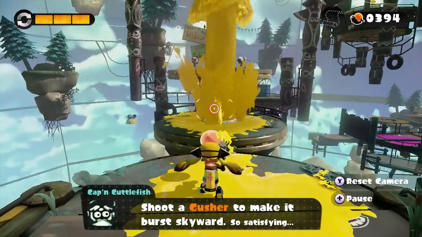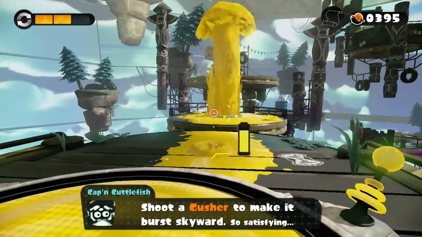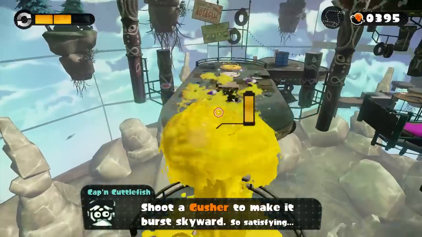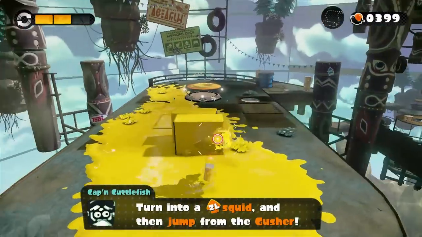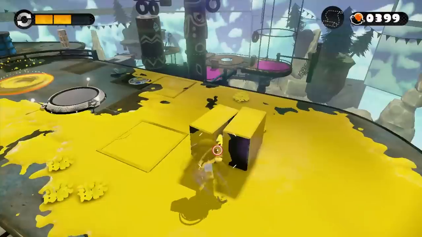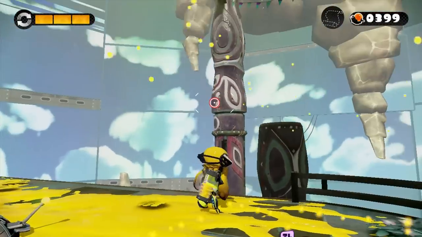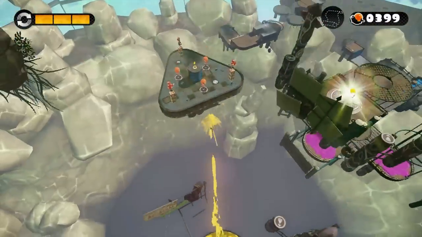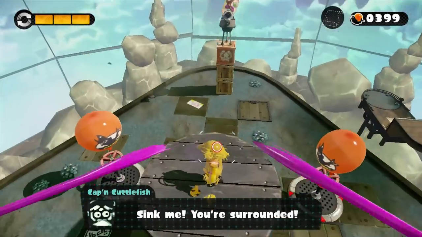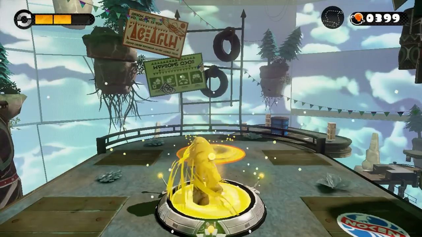Shoot a gusher to make it burst skyward. So satisfying. Oh, nice. Oh, come on. No. I thought there was ground, but I was wrong. All right, there we go. I feel like I know what I'm doing right now. Checkpoint, got it. I'm just looking around to see if there could be any chests nearby. Here we go. Wait, what? Come on, oh no.